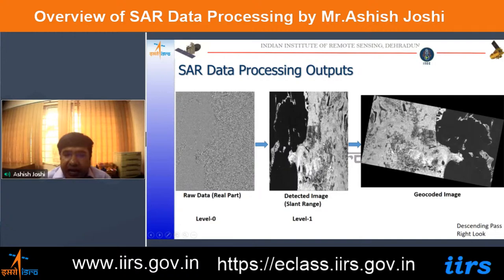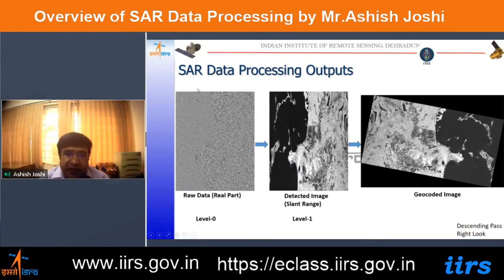But for the real-time application of anything, we have to have the exact position, and it should be geometrically correct. Geometrically correct means if we overlay this image on any other GIS platform, then it should match with the features of the other image. The other image could be optical data, hyperspectral data, or multispectral data. But this image is still in the sensor geometry.